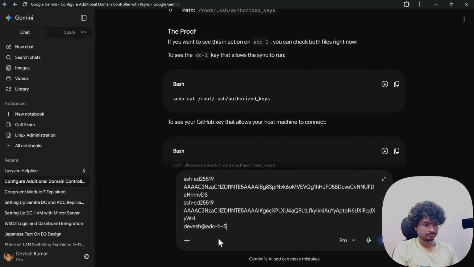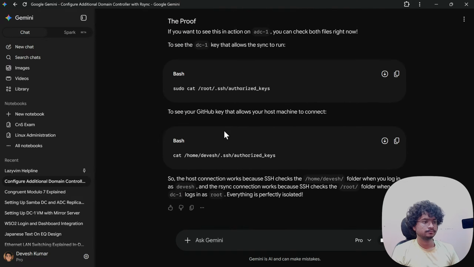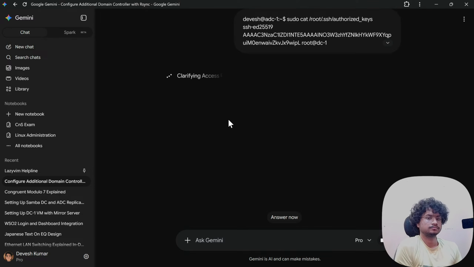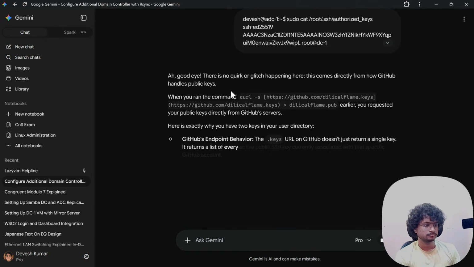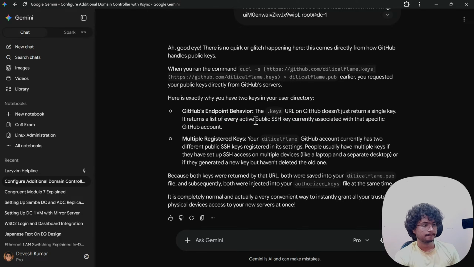Your GitHub account currently has two different public SSH keys registered in its settings.